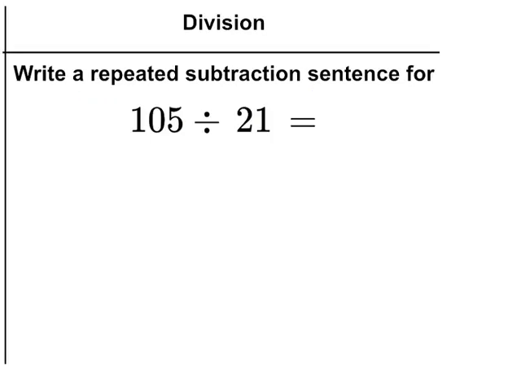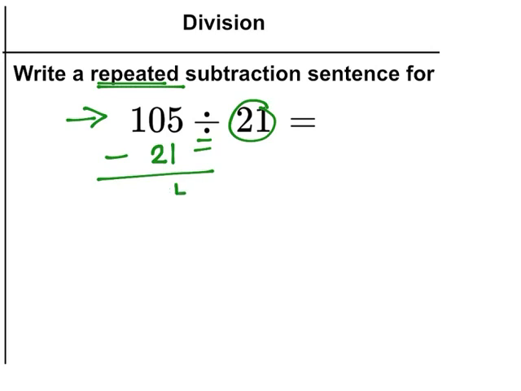All right, let's move on to division. Okay, remember that when we are dividing, we are taking a large sum and we are breaking it down into equal groups, but smaller groups. So what you're going to do here, and remember, we're doing repeated subtraction. We're going to do the same thing over and over. So you're going to start with that 105, and you're going to take away this 21, I apologize, 21. And we're just going to keep doing that.